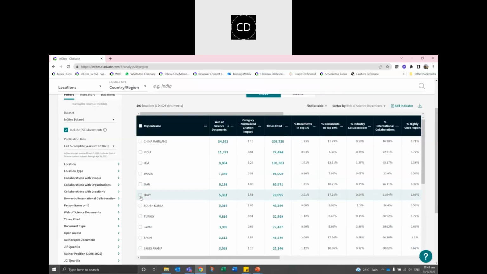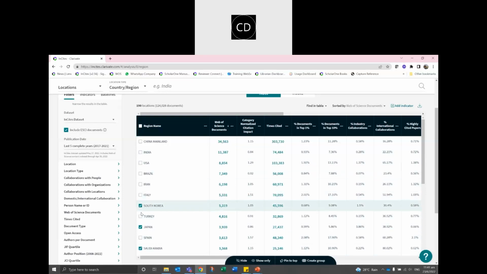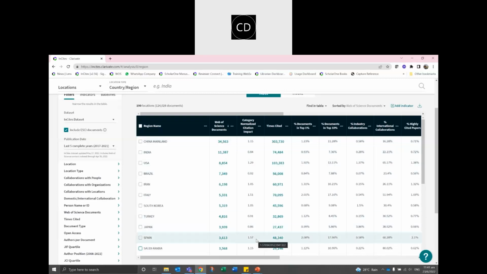Let's say you want to compare Italy, South Korea, Japan, Saudi Arabia, and so on. You pin them to the top so they are included in the visualization. Otherwise, the visualization will take the top 15 of this list. If you sort by Web of Science documents, it will take the top 15 by documents. If you sort by CNCI, it will take the top 15 based on CNCI.